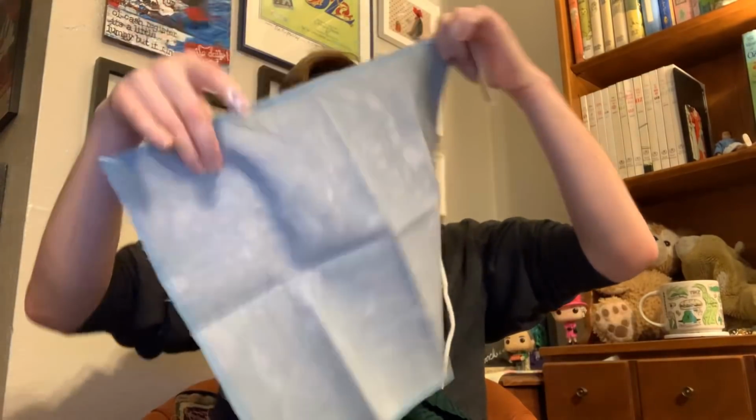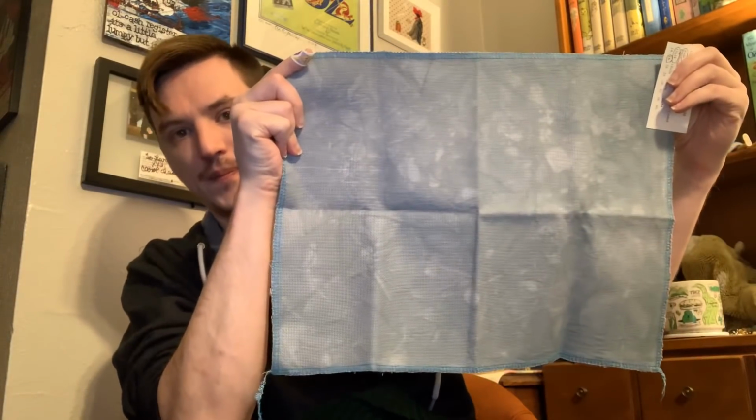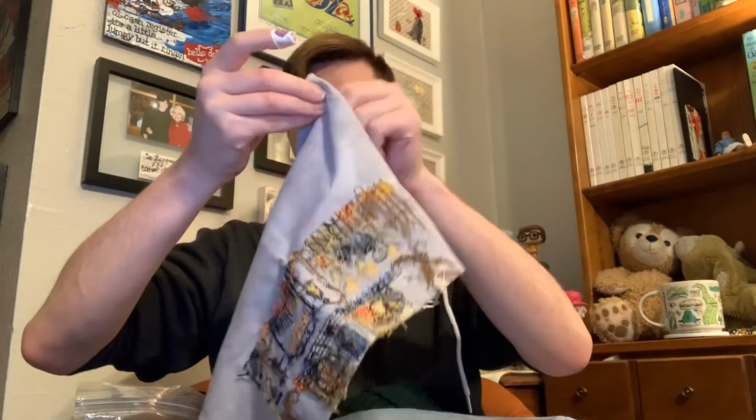Okay. So, this one I bought with an actual project in mind. This is going to be for the Frosted Pumpkin Nutcracker Parade. This is Silvery Moon. So it's a little more blue in person, but I thought I would show it to kind of compare. This was Silvery Moon in Jobelan, and that's what I did Cheshire Moon on. So here's the difference in how Aida dyed versus Jobelan. So that I thought was kind of cool.